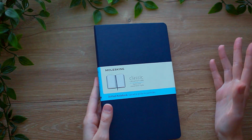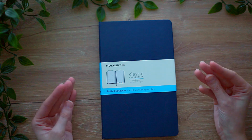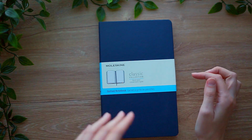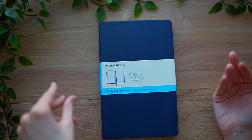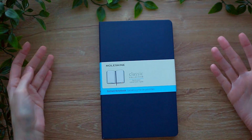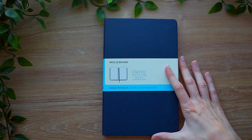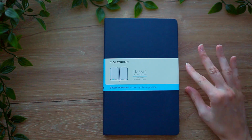And I don't even mean like Copic markers, I mean like regular normal markers. It just bunches up and it's a whole thing. So I wanted something a little more high quality, and I know that people here on YouTube really love these ones. So I decided to give them a shot, and I got the dotted paper because it's easier to bullet journal with dotted paper. So I guess you'll see my new spreads for the new year in this baby.